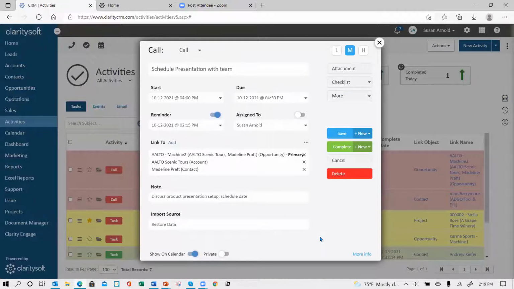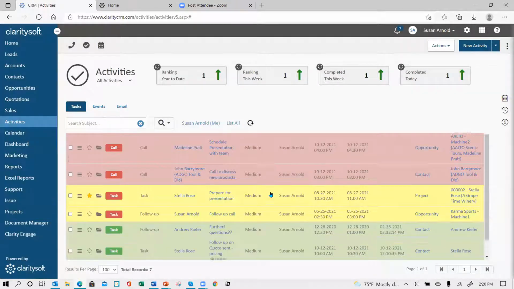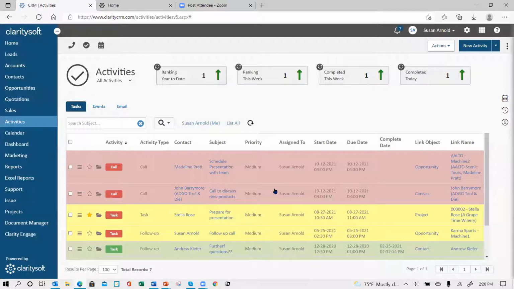So it's nice. Then when you're ready here, now this is scheduled for later today, so it won't get completed until then. But I have a save, and I have a save plus new, which says, do I want to create a new call, new event, new task? And when I get to complete, I also have a complete plus new, and I can choose which one. All right. I just want to save this right now because that is pending. But that's a general look at that.